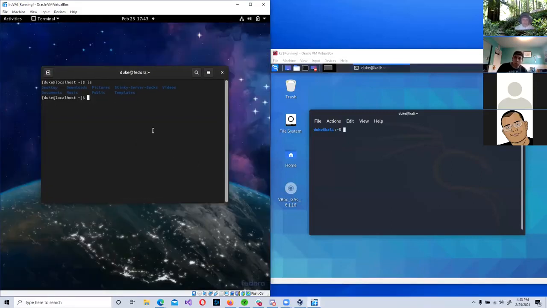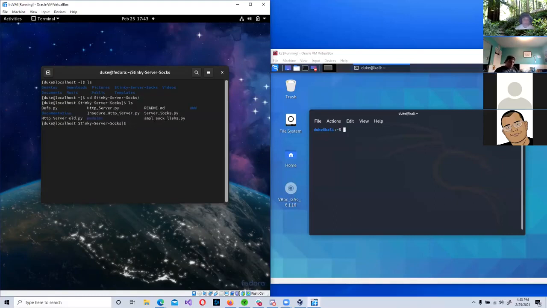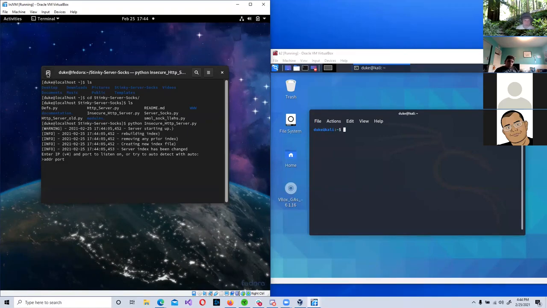Since we've already installed the software that we're going to be using, you'll need to change into that directory. By pressing the tab key, you can auto-complete the command quicker. And we're specifically running the insecure HTTP server.py. We will need to enter in an IP address to listen on.